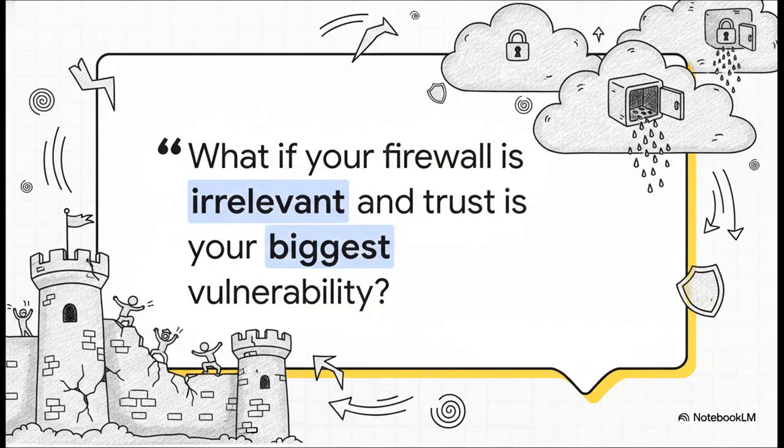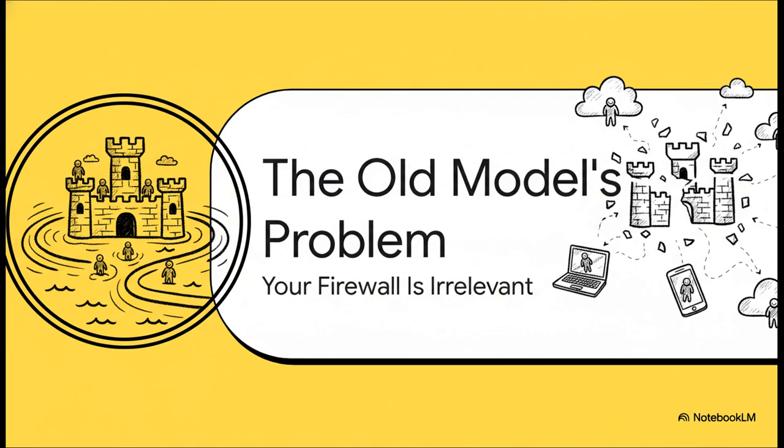All right, let's just jump right in with a question that gets to the absolute core of this whole thing. For ages, we've built these digital fortresses, but what happens when the bad guys are already inside the castle walls? Or maybe, what if your crown jewels aren't even in the castle anymore, but out there, in the cloud? So for decades, security was all about this castle and moat idea. You build a super strong wall, your firewall, and then you just kind of assume that everyone and everything inside that wall is safe and can be trusted.